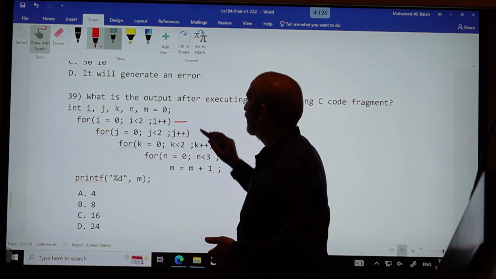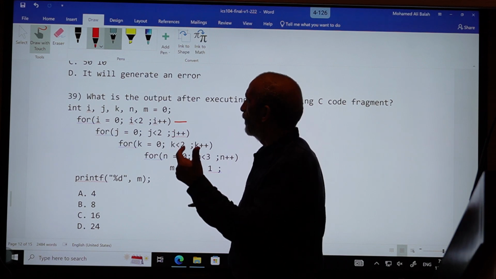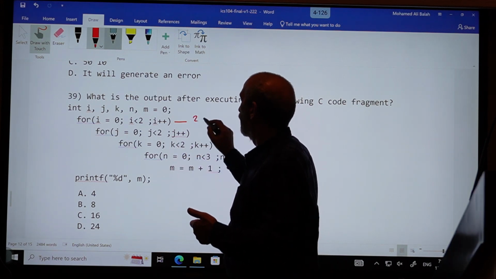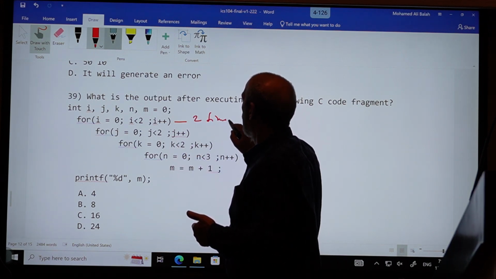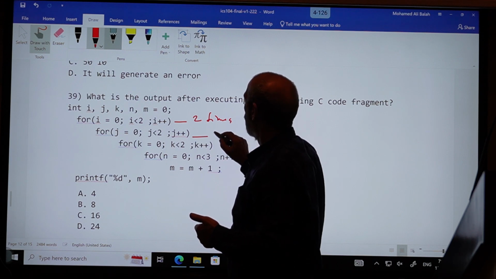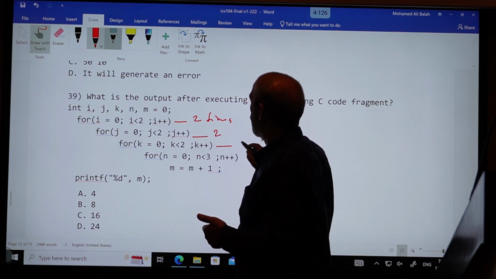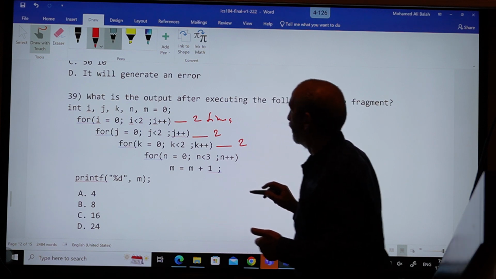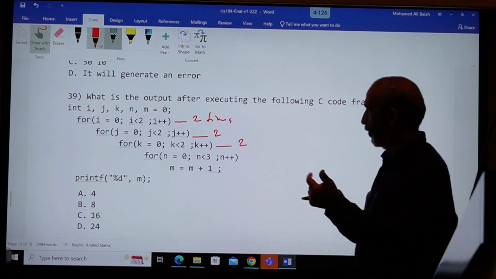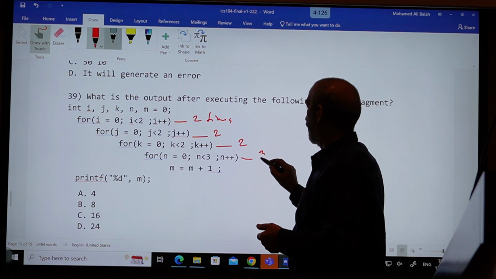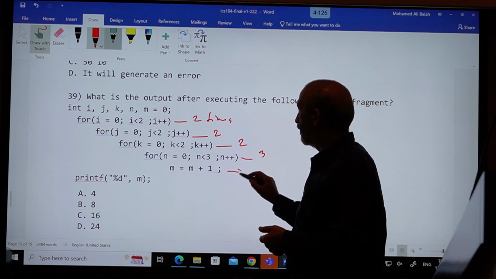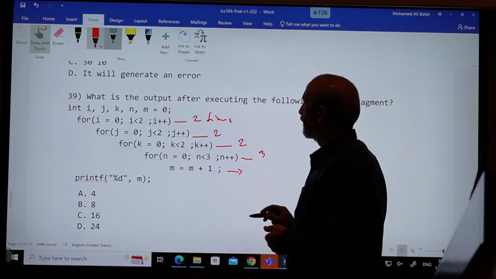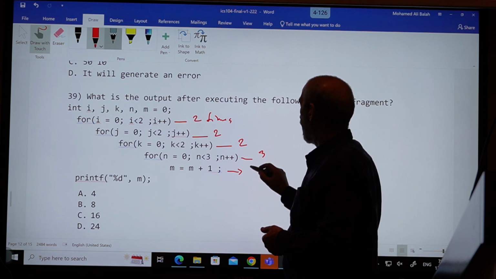First loop, how many times will it iterate? 0 and 1, 2 times. Second loop, 2. Third loop, 2. Fourth loop, 3 times: 0, 1, 2, 3 times. How many times is this statement executed? 24 times.